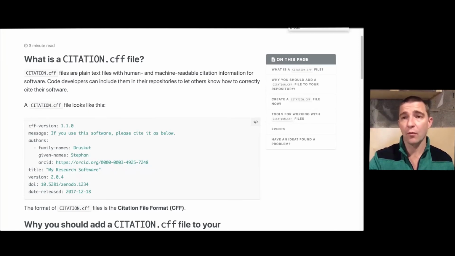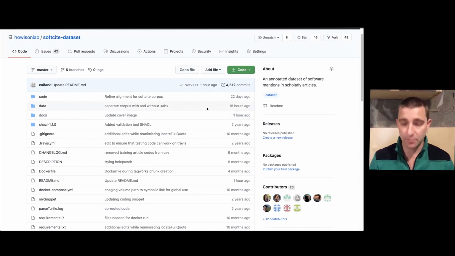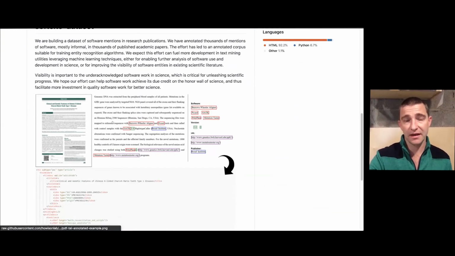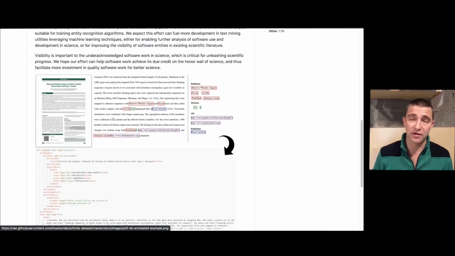I do want to point out one other thing, which is that eventually we hope to integrate CiteAs with work derived, also funded by Sloan, around the SoftCite data set. Here we've taken a much larger data set and annotated full text mentions in papers. You can see the work here, working with Patrice Lopez, who wrote GROBID, which can convert those PDFs into actually usable XML, which we can then annotate and data mine. We're working there to data mine the open access set to create mentions.